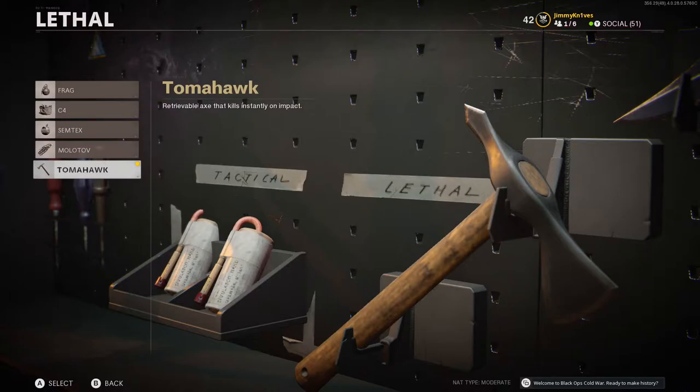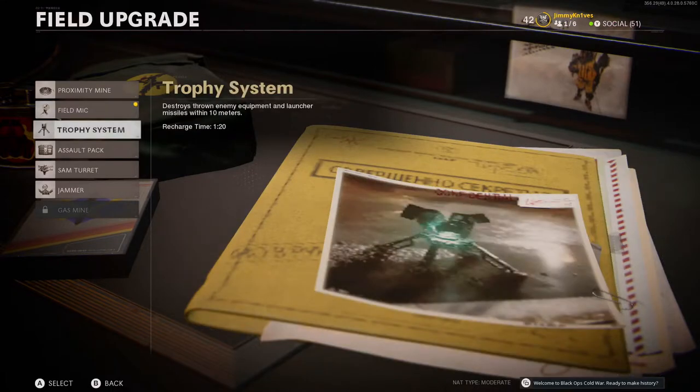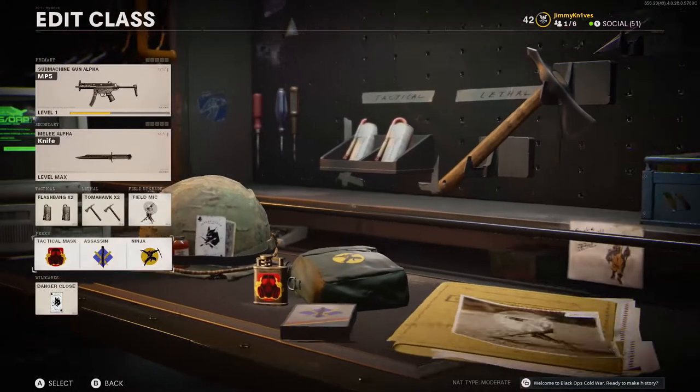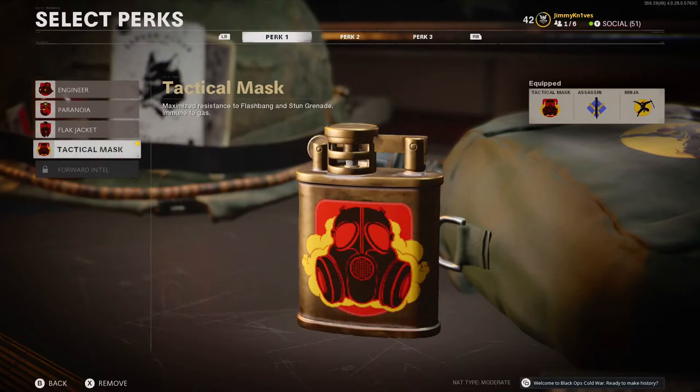I'll hop into some free for all or some other games here. For the field upgrade, field mic is probably the only thing if you're knifing only. The field mic is the best, a listening device that highlights enemy sounds on your mini map. And if you have certain perks and stuff unlocked or equipped, you can actually have 2. So right now I use the tactical mask.